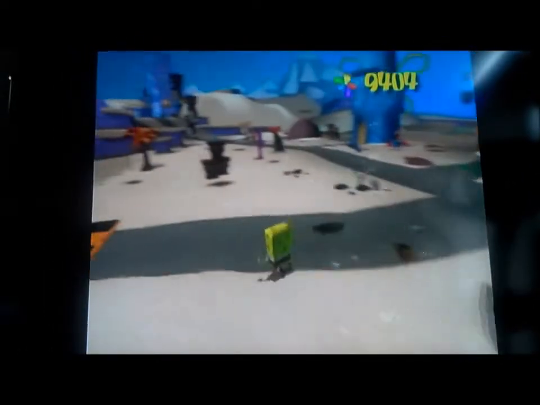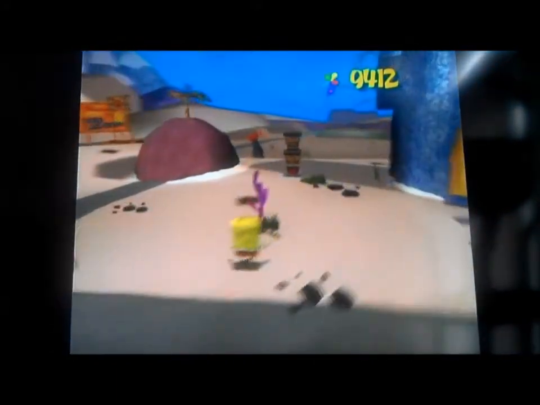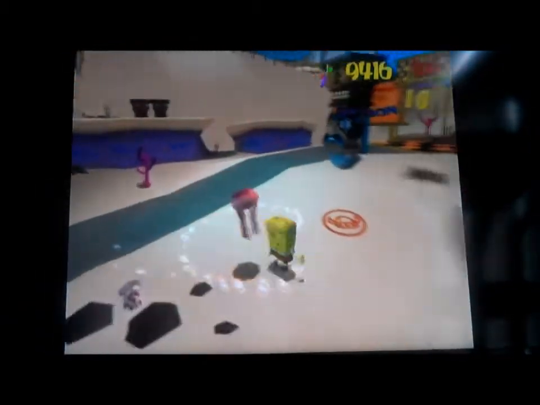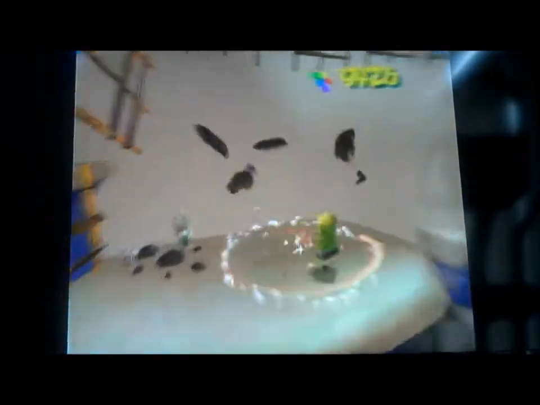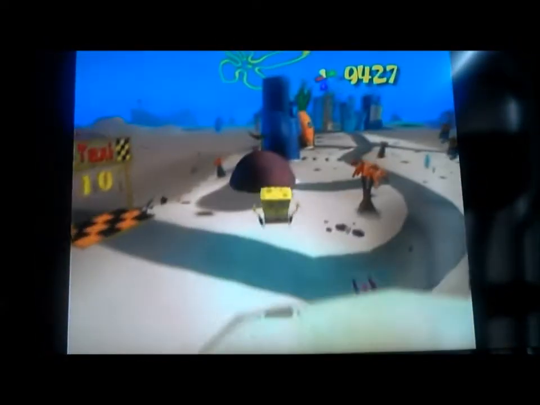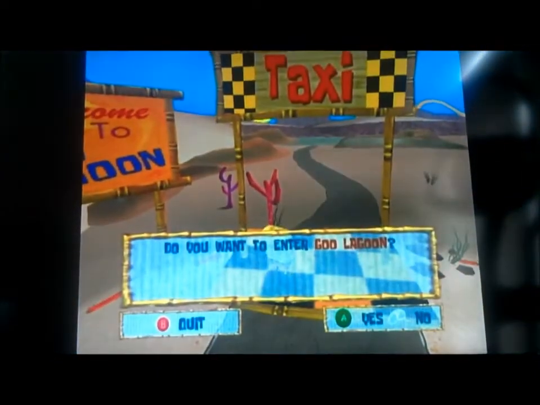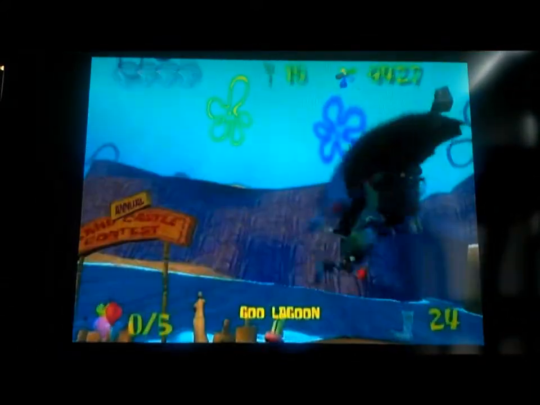So in the last episode, we completed downtown Bikini Bottom, and now we're ready to head to the next area of the game, Goo Lagoon. So let's head over there. Here's the taxi stop for Goo Lagoon. And here we are. A sun-drenched beach of sludge at the bottom of the sea.